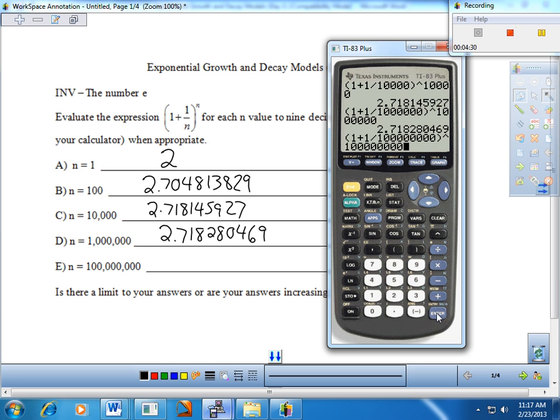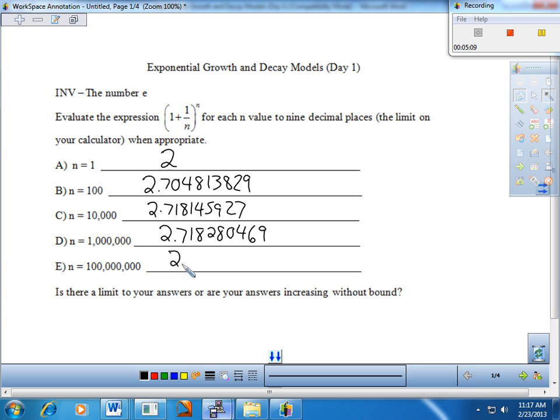Hope I have my zeros right. We'll find out. Yeah, it looks pretty good. Okay, so as you can see, look at the last 2 entries. Look how far back we have to go. 1, 2, 3, 4, 5. I have to go 6 decimal places back just to see it, even though our n value increased by 99 million. Holy cow. And we had to go so far back just to see any change whatsoever.